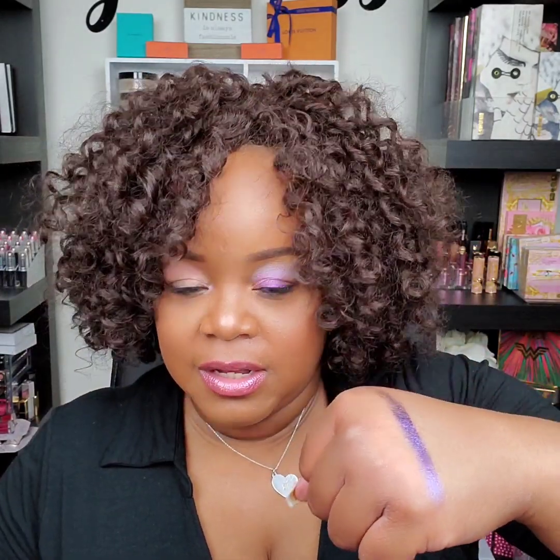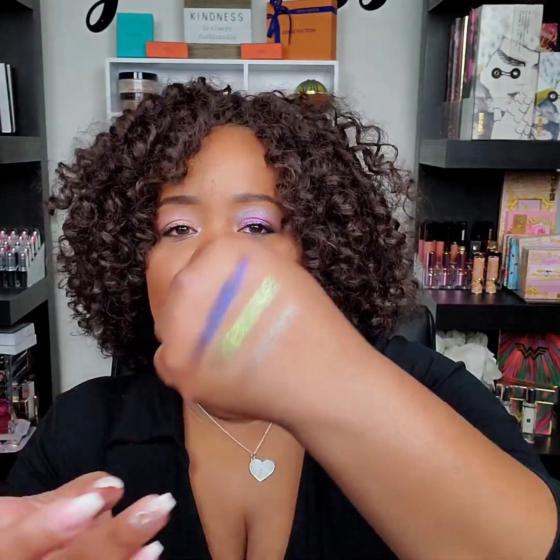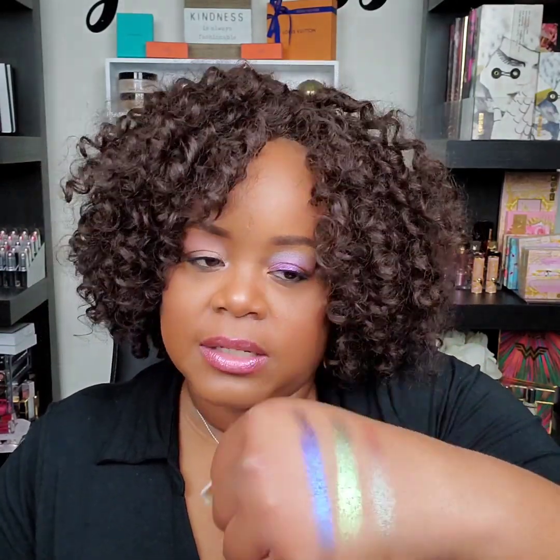Now I don't have Cleona, right? So I can't compare it. I do want it, but I'm impatient with the 3-month wait, right? But let me just show you what I'm talking about real quick. So that's one of them right there. Look at the shift. Right, here's another green, and then it actually shifts to blue. It's going to be hard to tell here. This one you guys all know. I think it was Red Chameleon was the name, but it's Scarab in Mel Thompson's palette with Sydney Grace. And then this last shade right here.